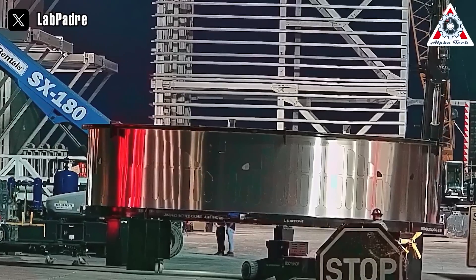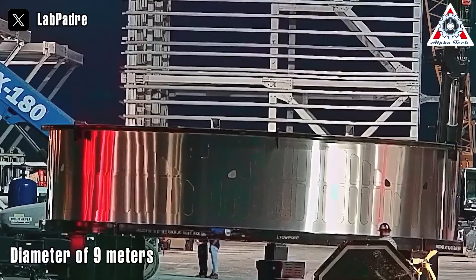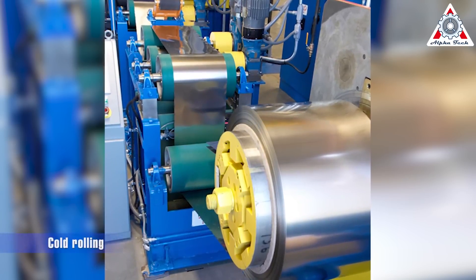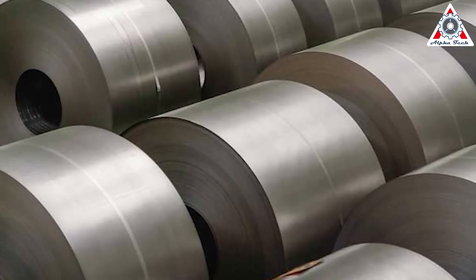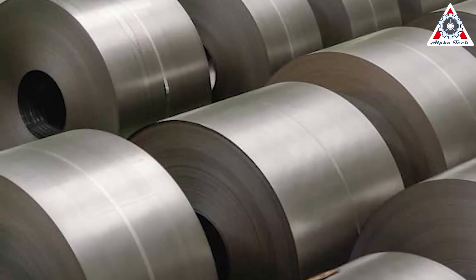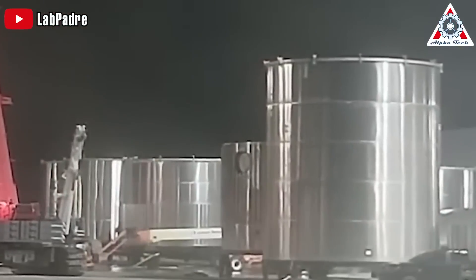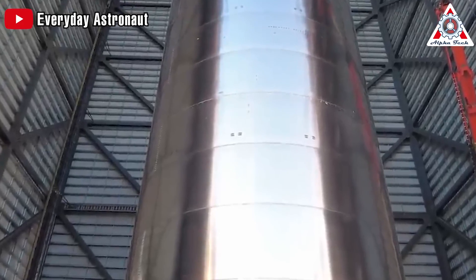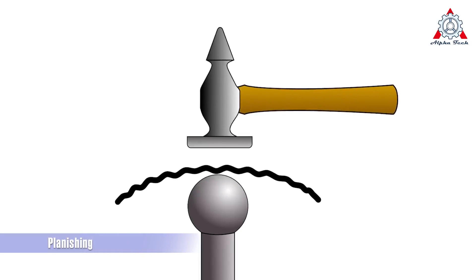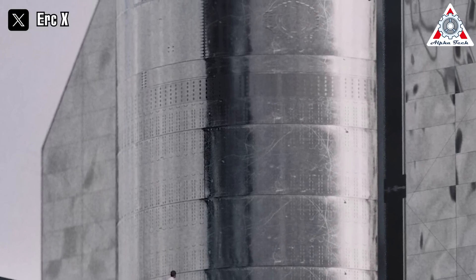These coils were strategically positioned on specialized supports, resulting in a perfectly circular diameter of 9 meters. These rings underwent a process known as cold rolling, which involves pressing the metal through rollers to compress it and elongate its grains, making it stronger. After the coiled wires are skillfully rolled and cut, the steel enters the final phase of transformation — welding together individual steel segments, seamlessly transforming them into a continuous and sturdy ring. SpaceX introduced a massive planishing machine to address heat softening at welds. Planishing involves hammering down the welds until they match the hardness of the surrounding metal, which not only increased weld strength but also improved their appearance.